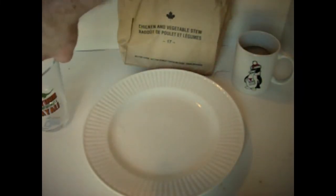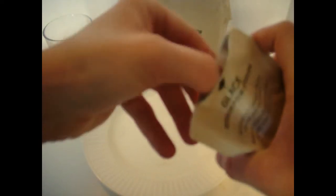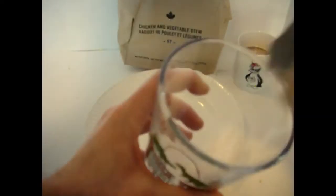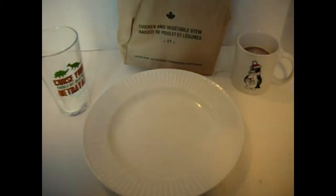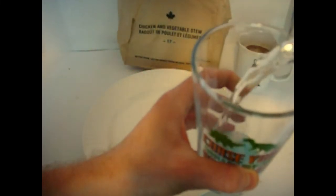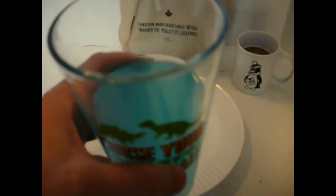Next, I want to check out our beverage base. Nice beverage base. Now, I've heard, I want to say Steve 1989, that he basically mixed 2 of these. I don't think I'm going to do that, because I'm not a huge fan of these kind of electrolyte drinks. So we'll just go with the one. We'll leave this one for another time, maybe. Okay, we go ahead and mix that up with our 250 mils. And we get a very, very blue drink.